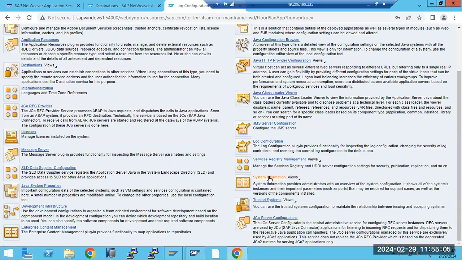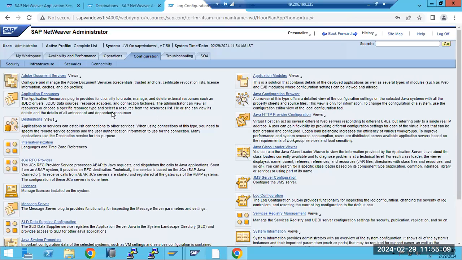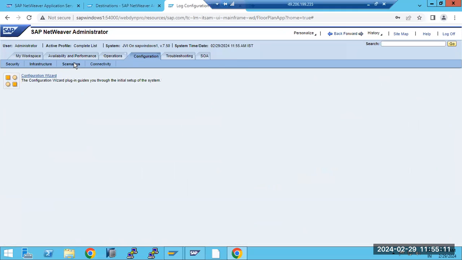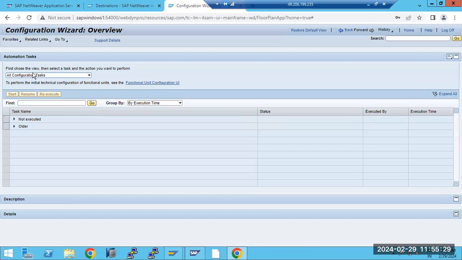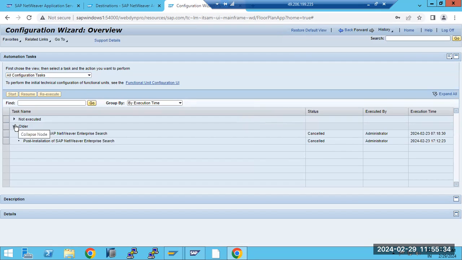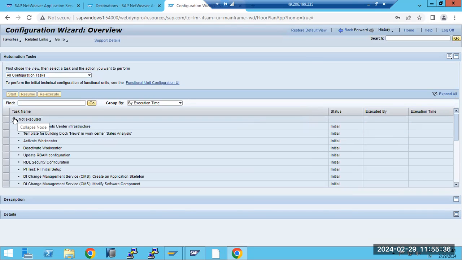Here system registry, system information, trusted systems. Again, these are all repeated here. Scenarios, configuration wizard here. Suppose in the system, as soon as system installation is done, if you want to enable new functionalities at the Java level, we can go to the configuration and enable it here. So normally at the SAP level, SPRO, how we execute it, here also we can execute that related thing.